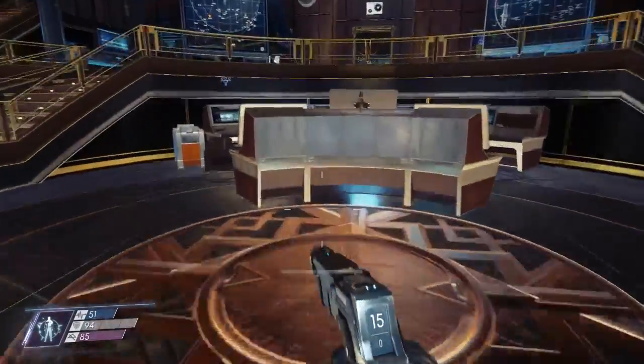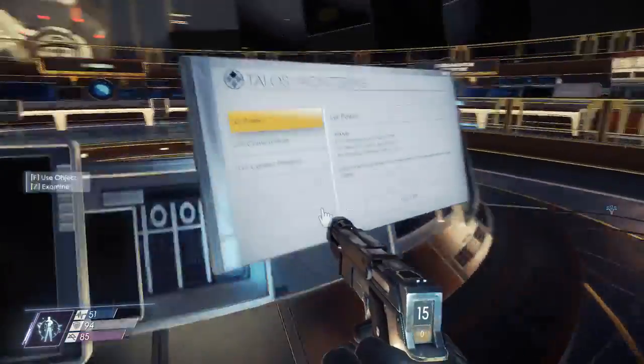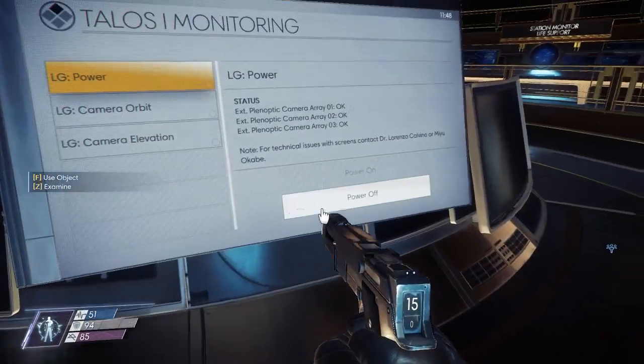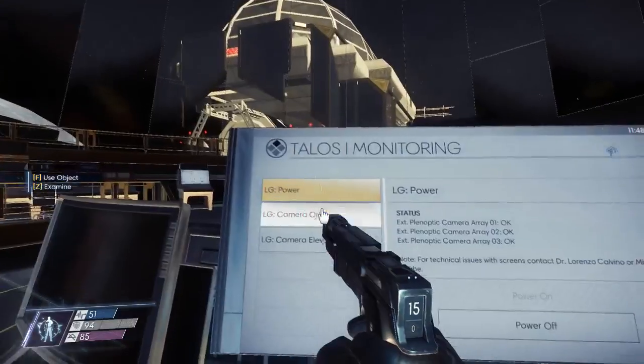Let's see if there's anything down here that I can use, too, because, again, I'm so low on ammo. What do we have here? Oh, God. Get out of here. All right. Ooh, camera raise. I don't mind that.